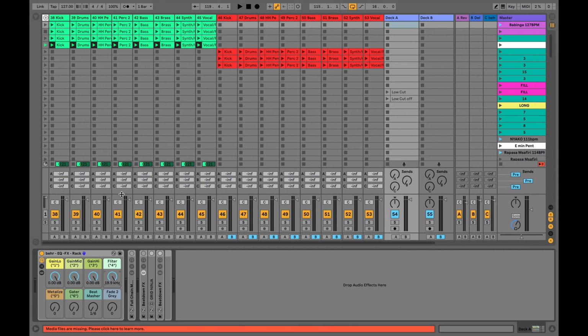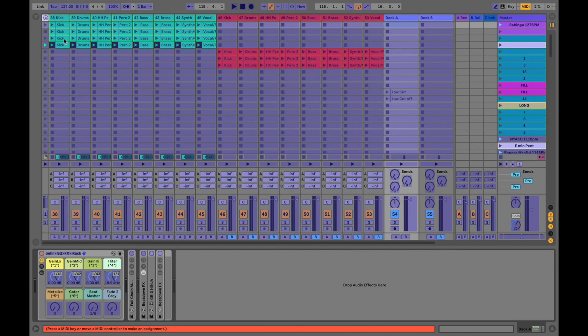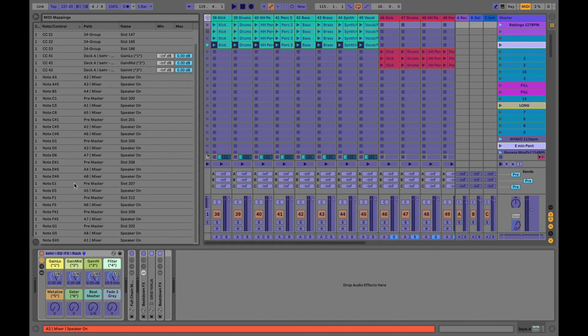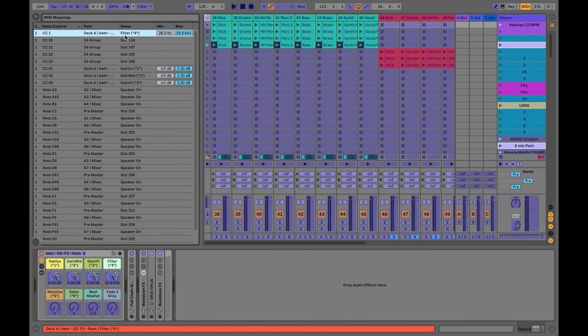Another thing also to bear in mind once you start making all your mappings, your key mappings, or your MIDI mappings, if you are in that specific mode, whether it's key mapping or MIDI mapping, if you open your browser, then you'd be able to see all the mappings that are set up. So you can see I've got multiple MIDI mappings set up for this live set, but you could obviously select the specific device parameter that you just mapped to be able to easily access what you just mapped and possibly define a specific range or whatever relates to that specific parameter, so you can define the range.